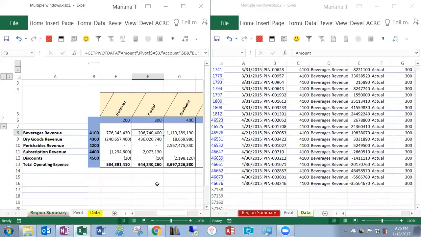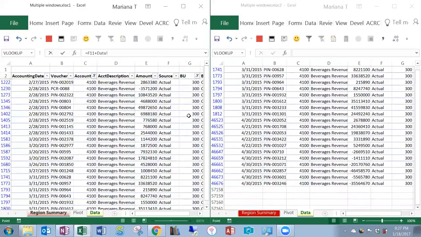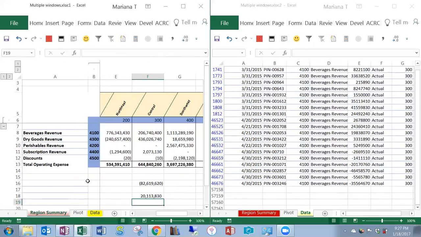Also, just one more quick note, if I wanted to do some formulas between multiple tabs, I could simply go equals, let's go this number plus, and I'm going to add in this number and that number and that number. And you can see how easy that was rather than having to go equals this plus, and then go over to my data tab, and you can see it's holding the filters, but I could click that plus that and hit enter. So rather than having to flip back and forth, they're just side by side and easy to get to.